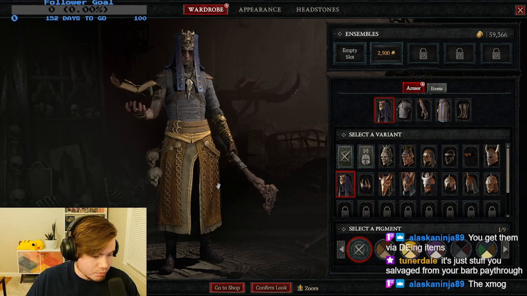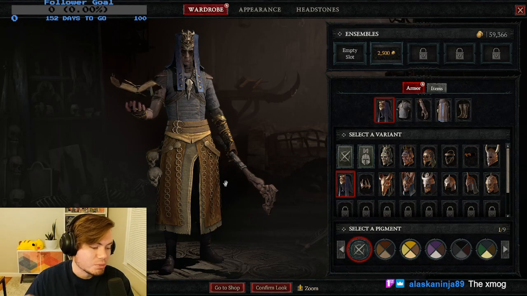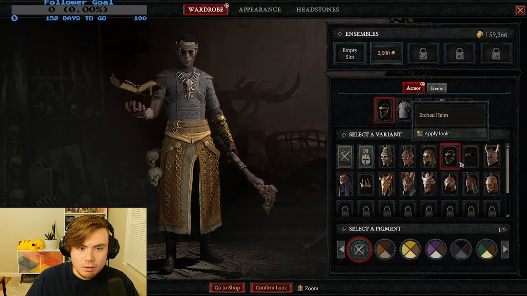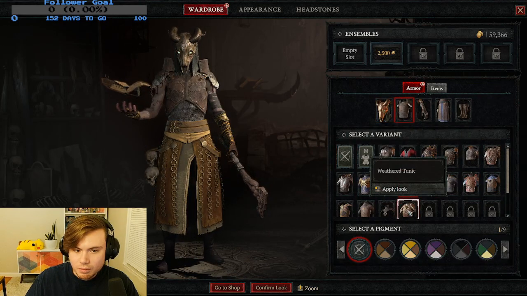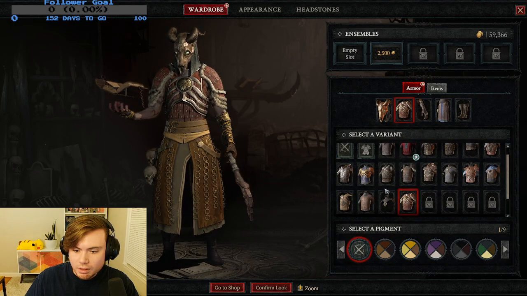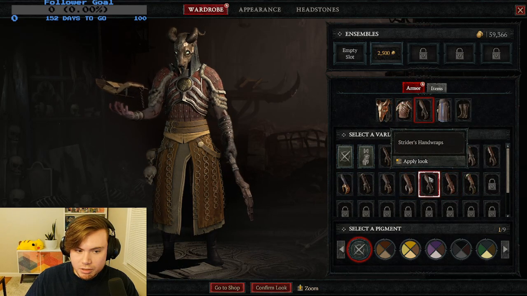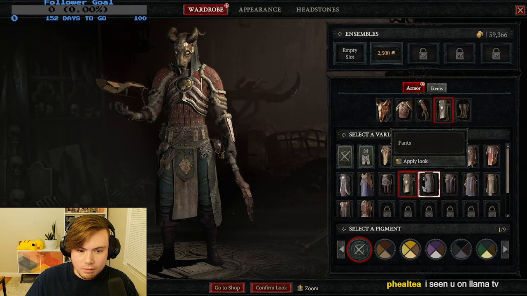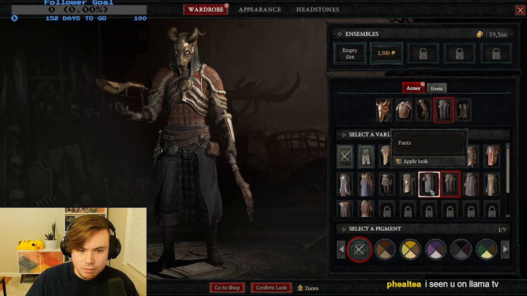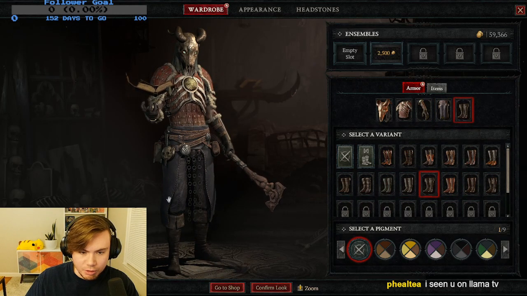I don't know which one to do. The transmog? It's just stuff you salvage from your barb playthrough. Oh. You get them from just destroying items. Okay. I think I kind of like either this one or this one. Let's go with this one. This one's kind of cool. That's actually kind of cool. Hold on. I like that. We got to make it match. That kind of matches. That one's cool. Ooh. I like this. I guess boots don't really matter too much.